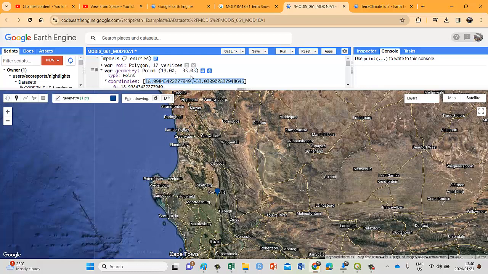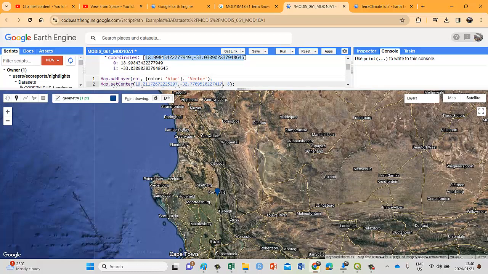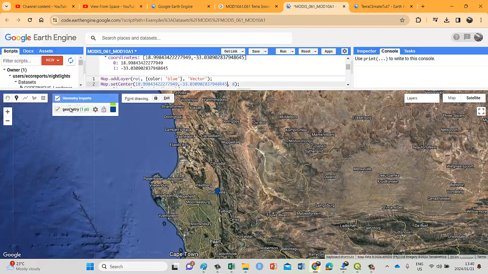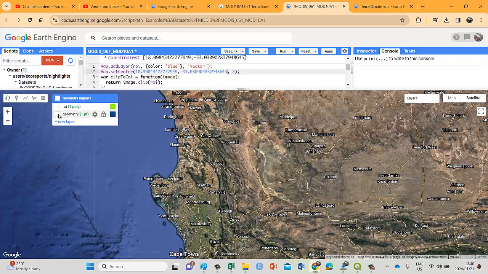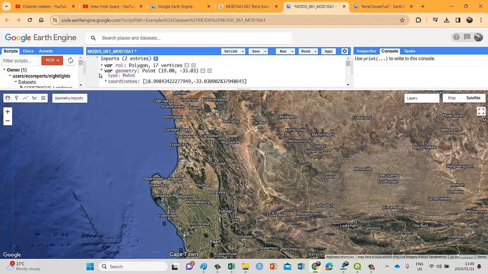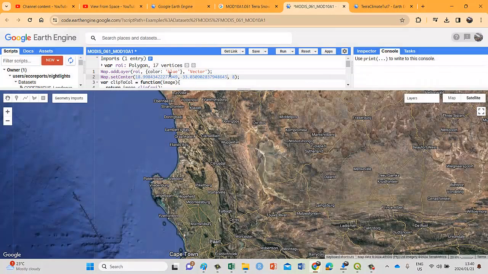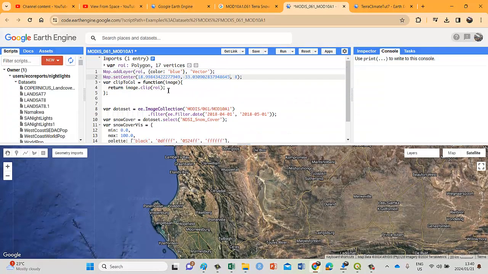I just copy that and paste it into my map center part there, and then I also unselect it and normally just delete it here as well, because I don't have any further use for it except to generate my map center.